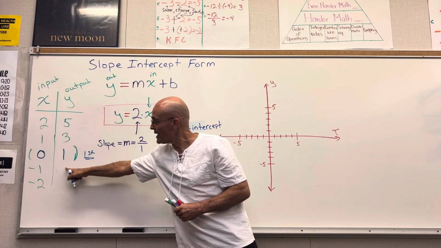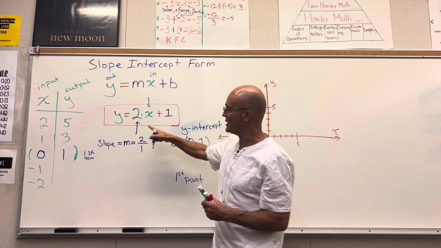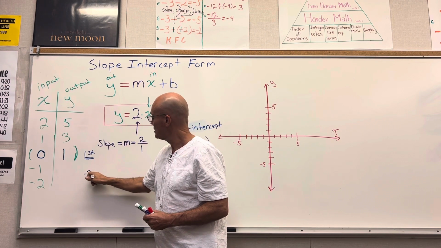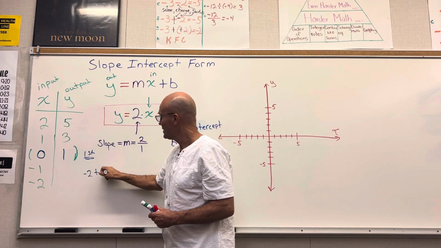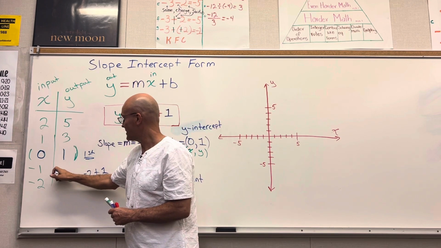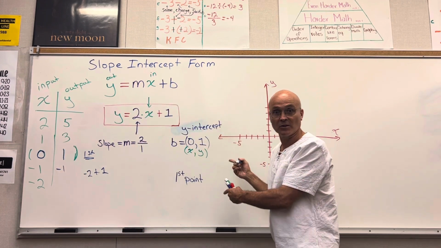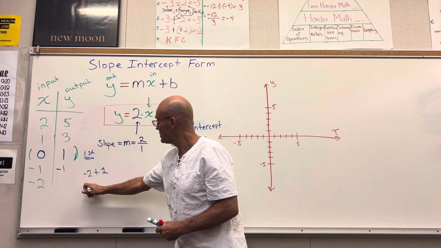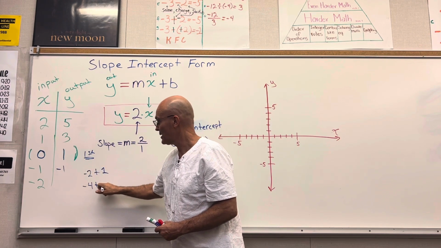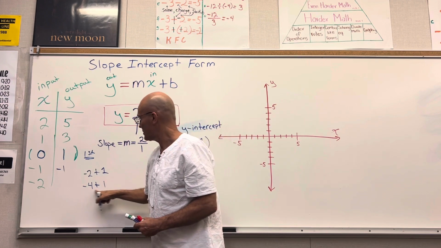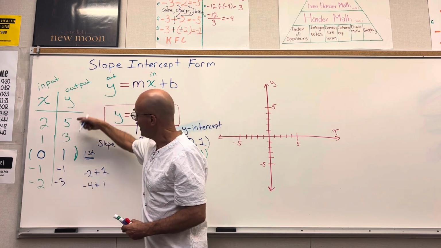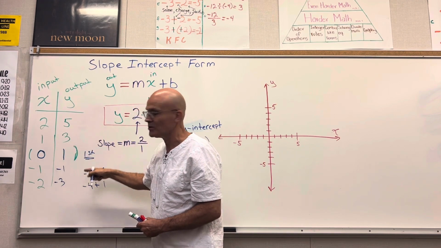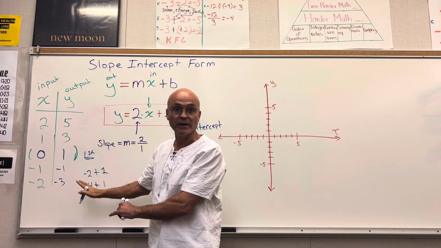Oh, I didn't finish these last two negatives. Let me just knock those guys out. Negative 1 times 2 is negative 2. Negative 2 plus 1, if you guys haven't forgotten, is negative 1. That's another point that's going to wind up on this graph. And then negative 2 times 2 is actually negative 4. And negative 4 plus 1 happens to be negative 3. And you'll see a pattern here as you go down: minus 2, minus 2, minus 2, minus 2. That's stuff that we've already explained.